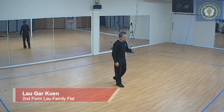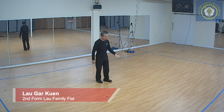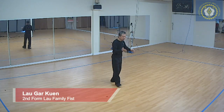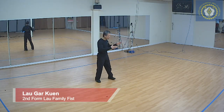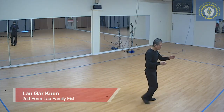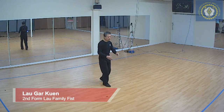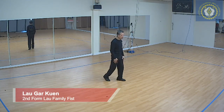We don't go through the form simply because it's what we have to memorize. It's because we have to teach our body how to respond and take us in certain directions. So your feet, like in many of the other things that I teach, are your steering wheel. They take you in a direction. If I'm going here, my feet will take me in that direction. If I want to go forward or backward, that's retreating. I can go back like this, or I can go back like this. So when you go back, you notice you have much more control.